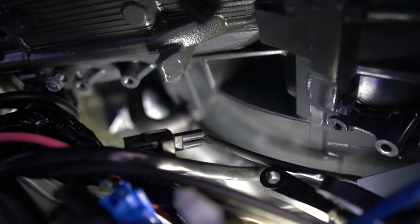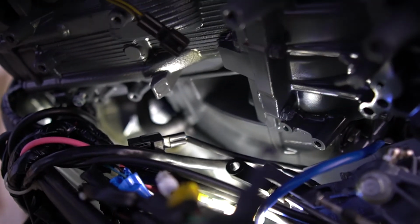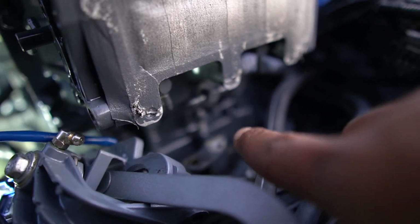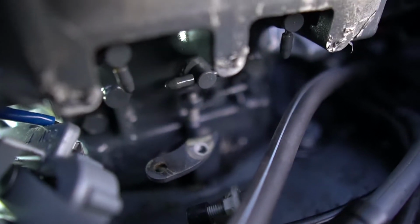The camera will focus, but it's nice and flush down there. It's my flashlight down there, just in case you're wondering. Why won't my lens focus? But anyways, nice and flush. The only thing that was fighting me was the shift selector there. Hopefully you can see it.